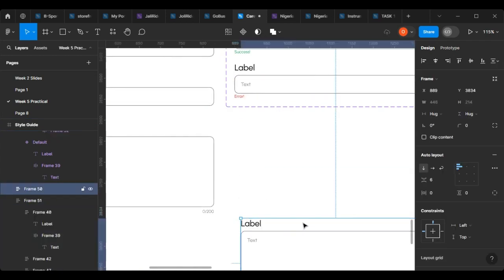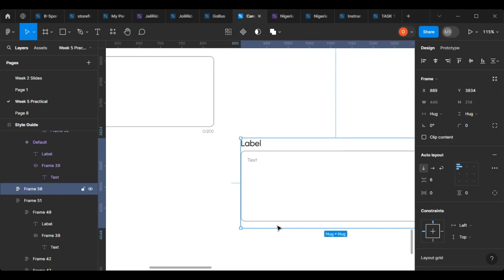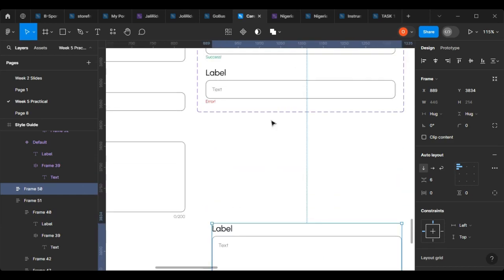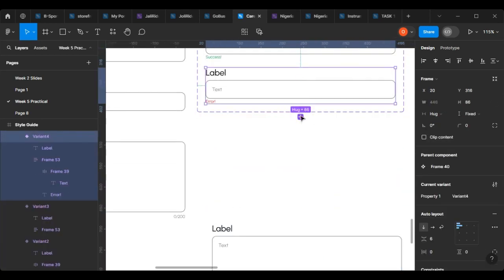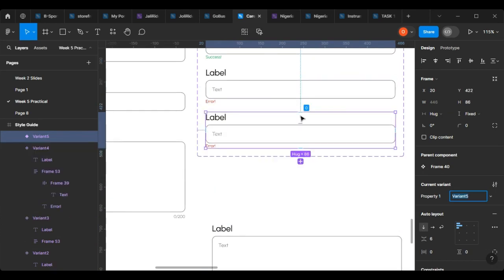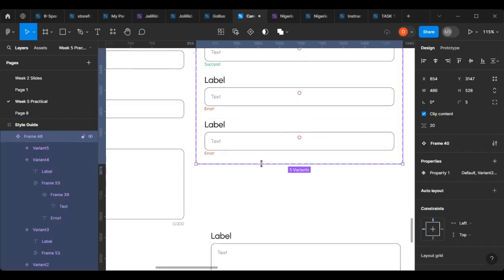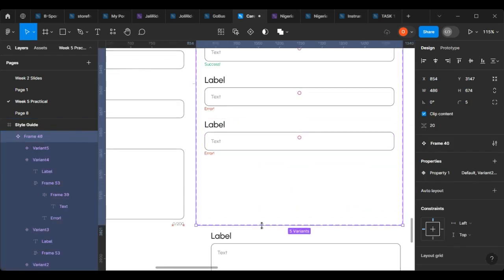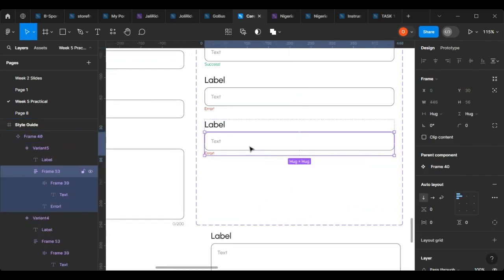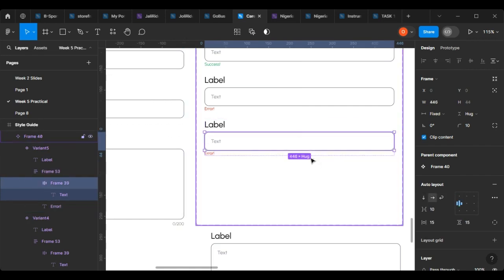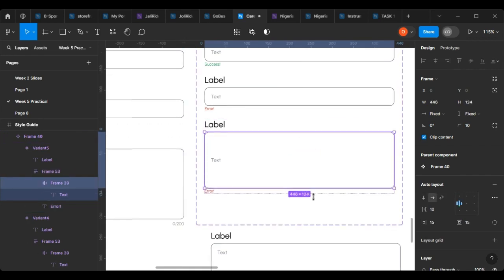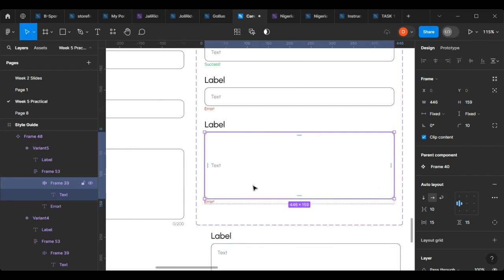So the next one I'm going to create is this text box here with this number. So what I'm going to do is I'm going to hold this and then I'll click on this add variant and add variant. So I'm just going to drag this a little bit down, and I'm going to click on this text box and then drag it down. Okay, I think this size is okay. So I want this text to be here and I want this text to be here.